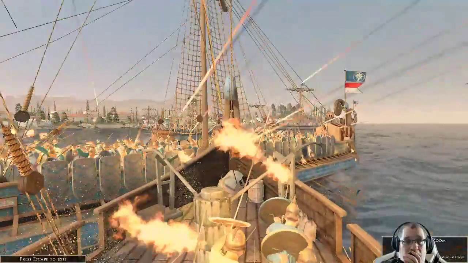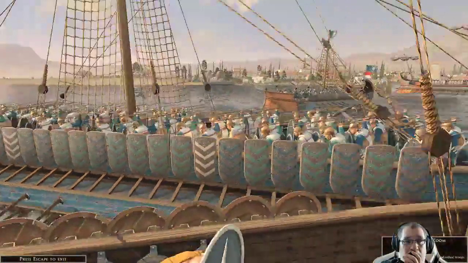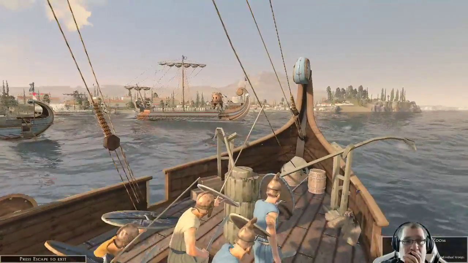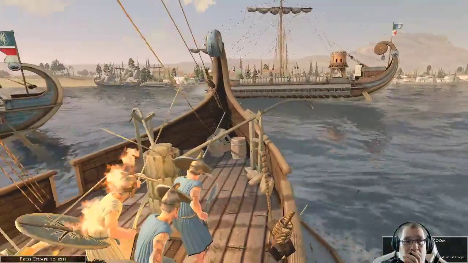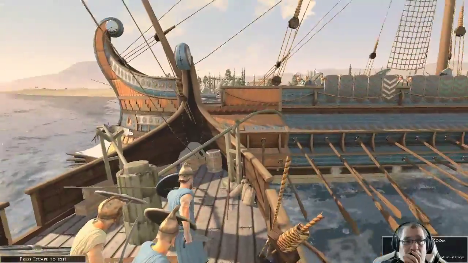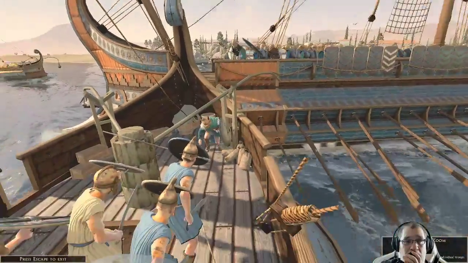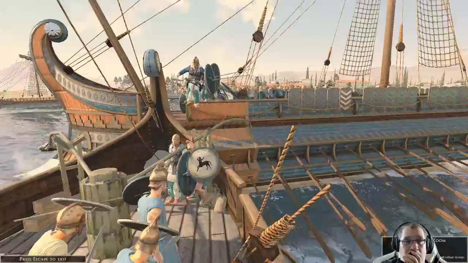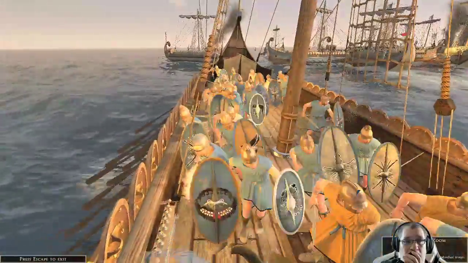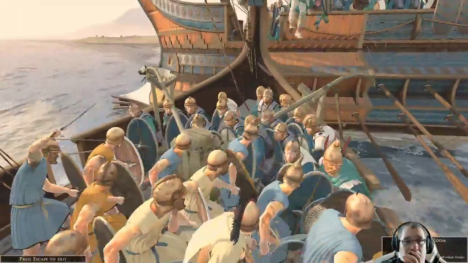Alrighty. What do we got going on here? Oh, we're on fire. Sorry, guys. All right. Where we got us a target? We got a target? Yeah, we do. Here we go. Let's go get him. Come on. Nice. Hit him. Good job, boys. Uh-oh. Here they come. They're going to try to land. Let's see how they do. Come on. Oh, they're setting us on fire. Oh, yeah. Nice.